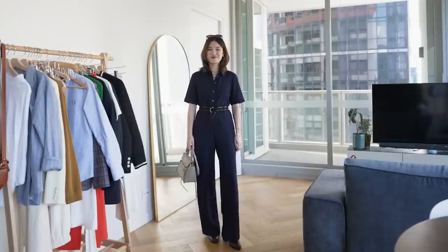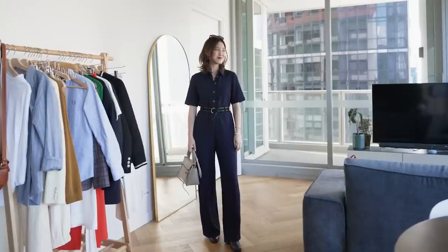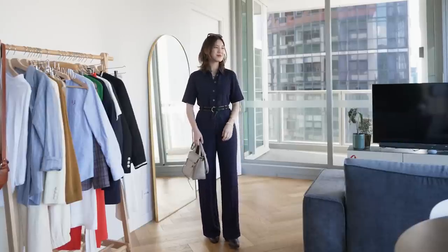This is my next outfit inspiration, and I chose this outfit because I like it, but also because I knew I had something very similar. I have a navy jumpsuit, and I haven't really styled it in this way, so I thought it would be good inspiration for something I already owned. This jumpsuit is from End of Stories. I feel like the fit is really flattering, it's really comfortable to wear — it's almost like loungewear because the material is a little bit stretchy, and I just want to wear it more.